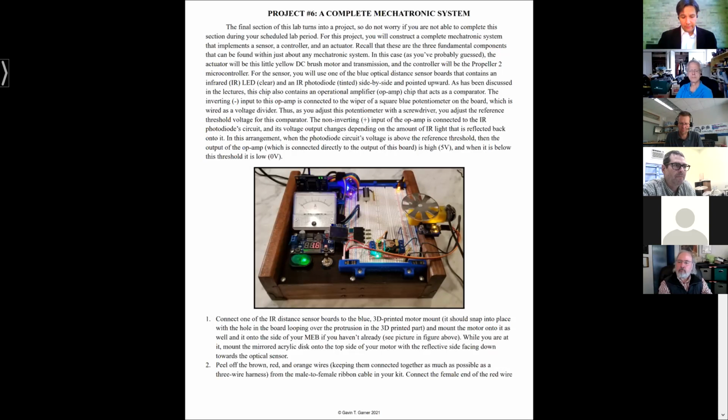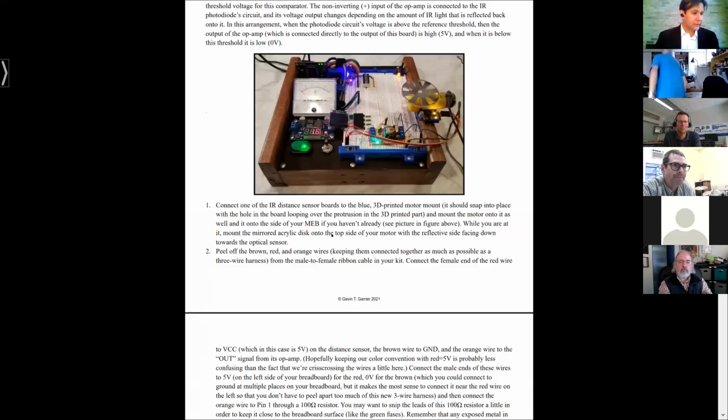So I used those first, just a single one to make an incremental encoder. Encoders are obviously a major part of mechatronics. And in this case, they detect when the system moves past one of the fins of the disk, goes across and breaks the beam or reflects the beam off the mirror, and then it decides to move the relay on, so it turns on the motor. So basically it creates a Geneva drive in a mechatronic system rather than a mechanical system. So it does an intermittent start stop, and that kind of shows everybody what mechatronics is all about.